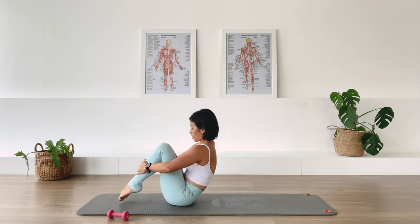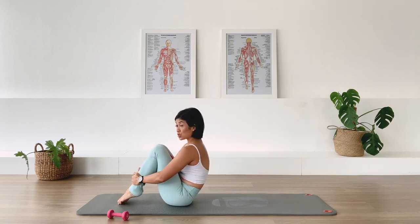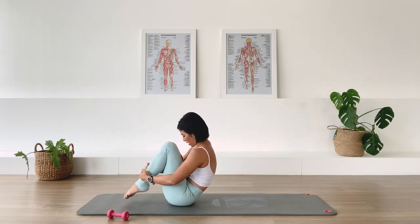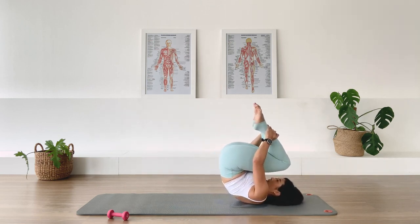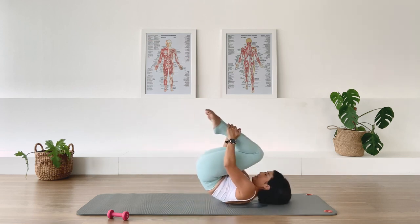Now let's go ahead and bring the feet up, hands on the shin above the ankles here. Legs together, really hold that arm weight in between the thighs. So float up, curl the spine, and let's go. We inhale, do not drop that arm weight on your face. Exhale, and inhale, squeezing tight.